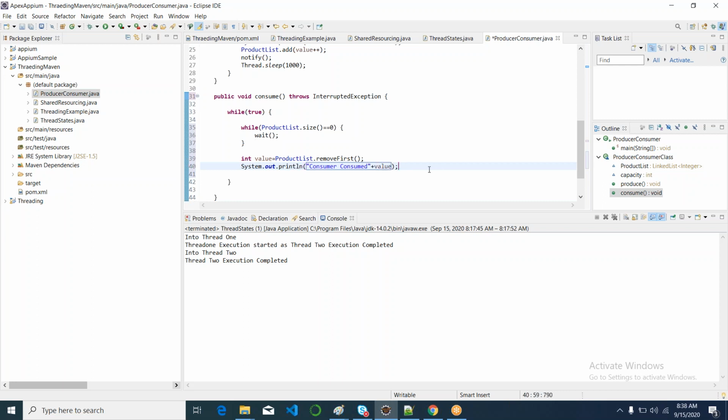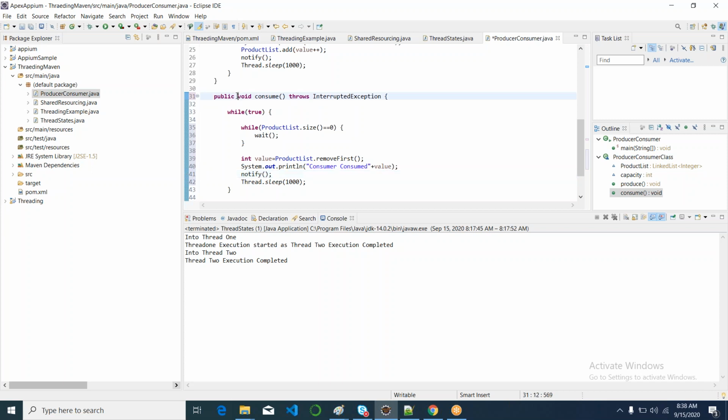So once he consumed it, Thread dot sleep. Here we need to give some wait, and we need to notify once this process is done. We need to give the notify.